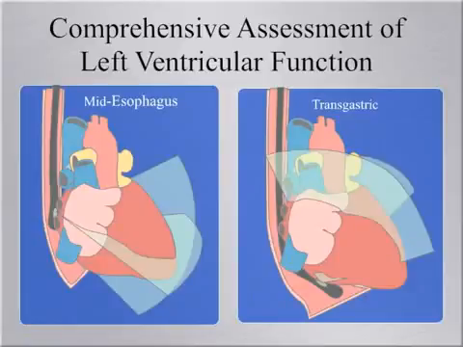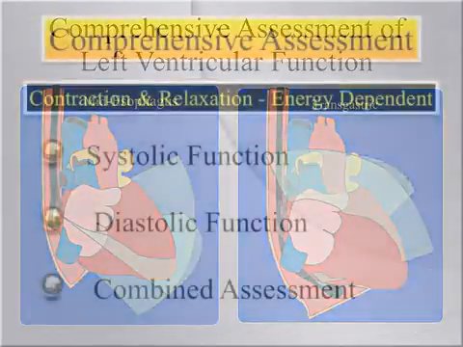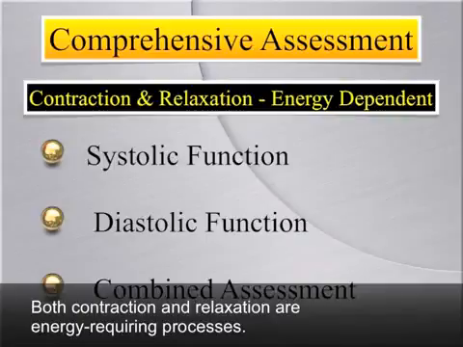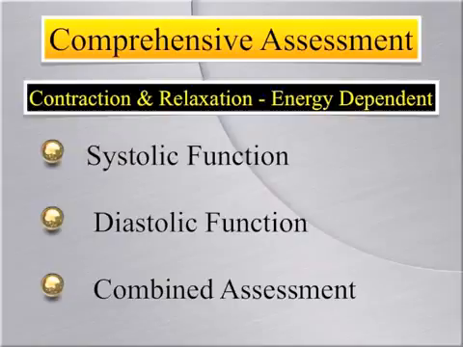In this module, we will explore markers of left ventricular systolic function. This requires two-dimensional and Doppler assessment of the heart from both the mid-esophagus and transgastric imaging planes. As part of this analysis, we must consider that both contraction and relaxation are energy-requiring processes, and that a combination of both must be used to get a comprehensive assessment of left ventricular function.